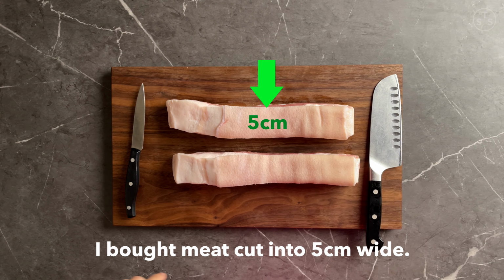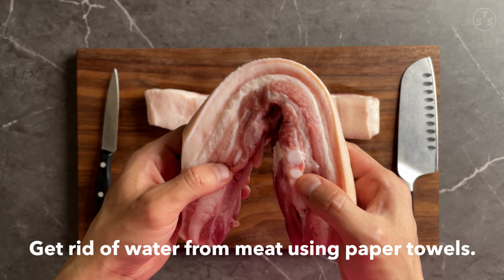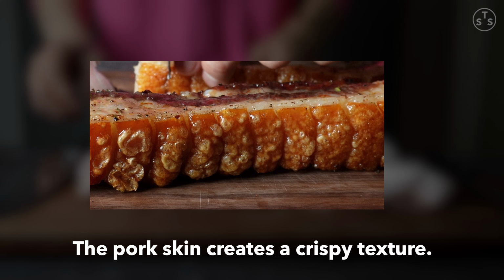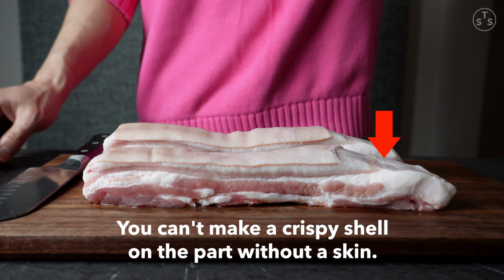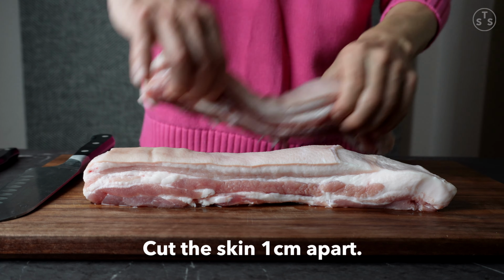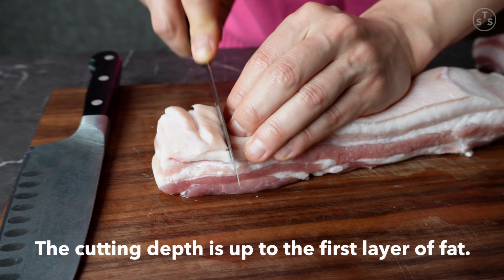I bought meat cut into 5 cm wide pieces. It was washed 3 times with cold water and the hair on the skin was removed. Get rid of the water from the meat using paper towels. The pork skin creates a crispy texture. You can't make a crispy shell on the part without the skin. Cut the skin 1 cm apart. The cutting depth is up to the first layer of fat.